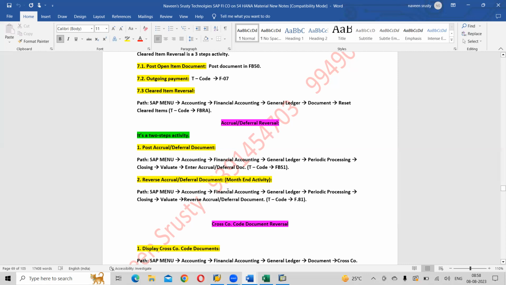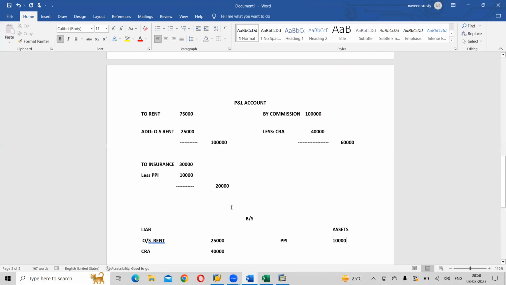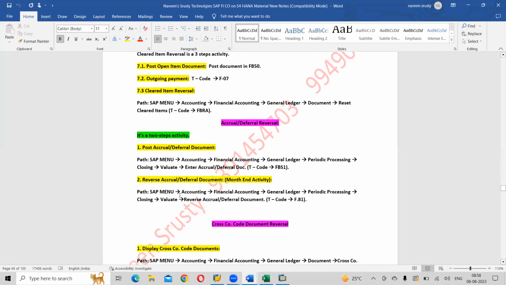See, the accrual deferral is very simple in configuration, but in the background a lot of things happen. If you are working as an end user, you receive an invoice, you punch it in, and the rest of the things the system takes care of. So what is the difference you are making as an end user by attending these classes? What is the difference you are making?